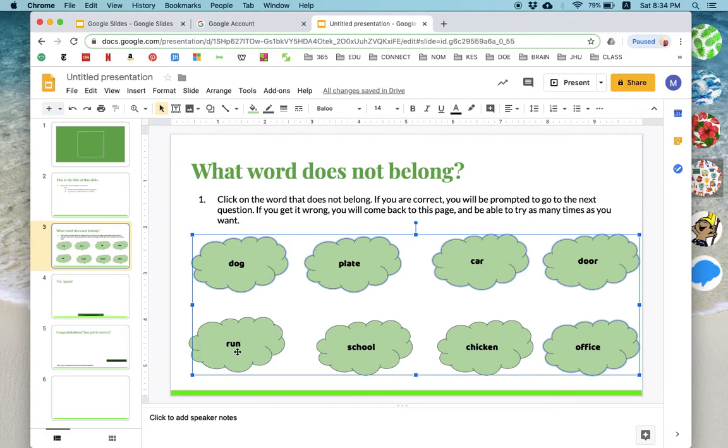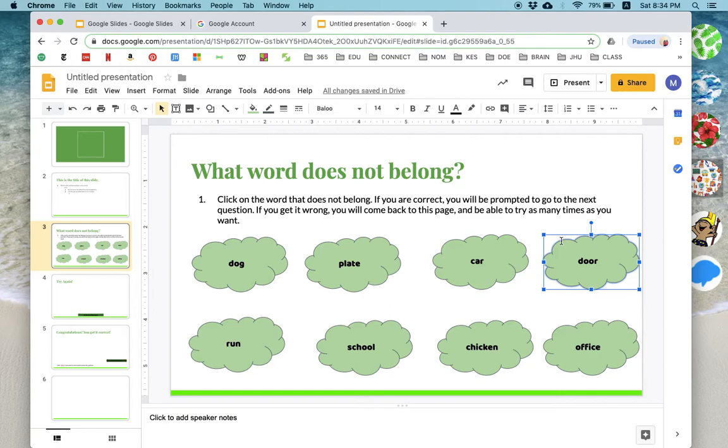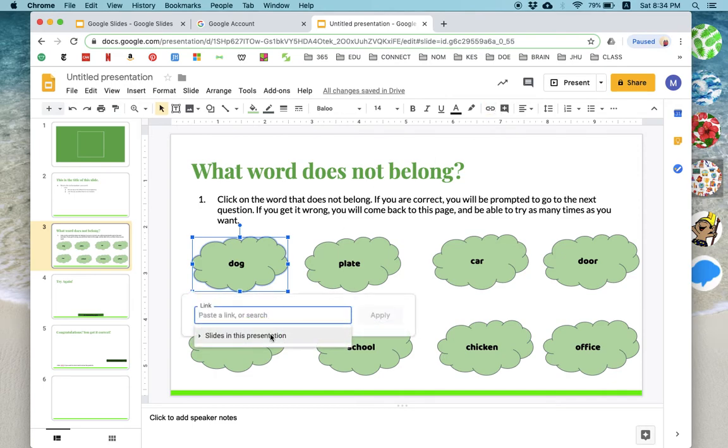are correct. Now we don't want it to include run, so what we might have to do is just click on the ones you can see that around the clouds there's a mark that's showing that it's selected and this one isn't. And so then we can try and see if we can add a link. Might not be able to if you select it all at once, so just go ahead and do it one at a time.